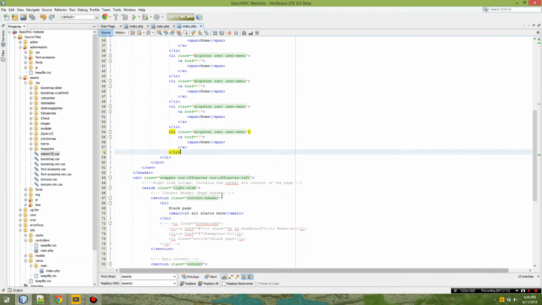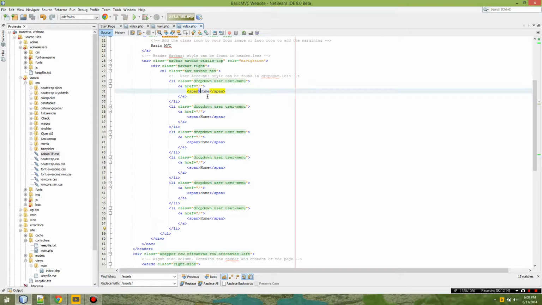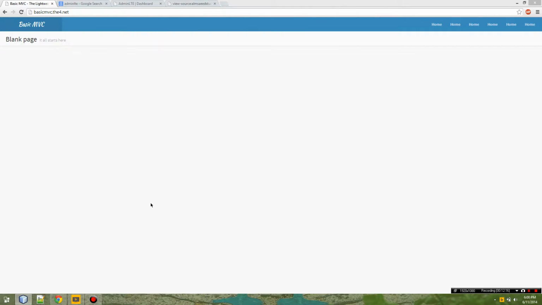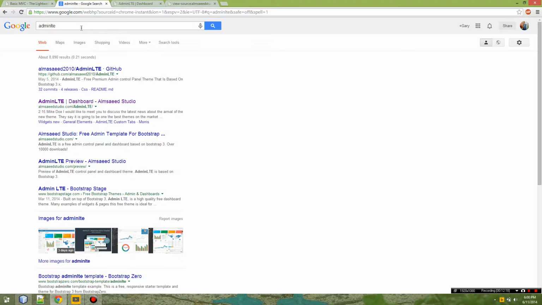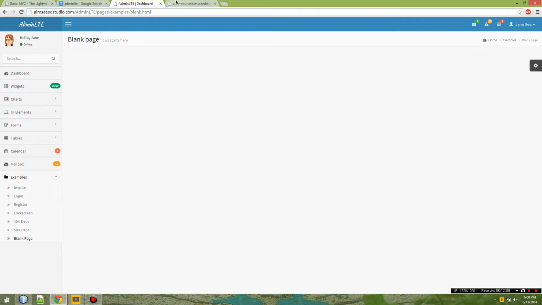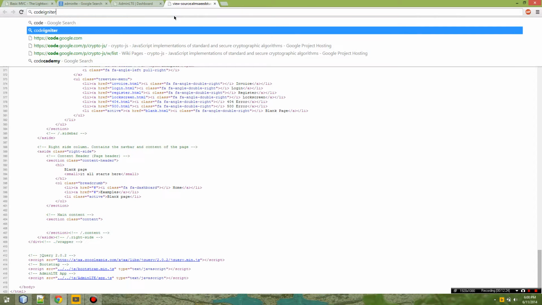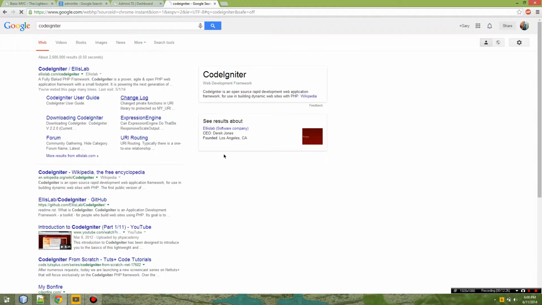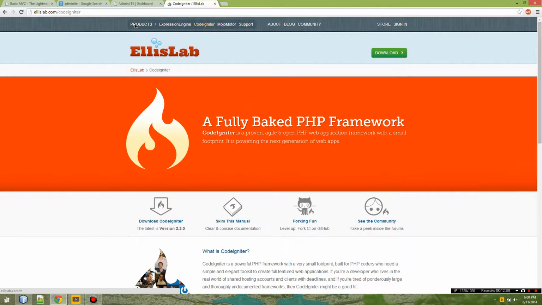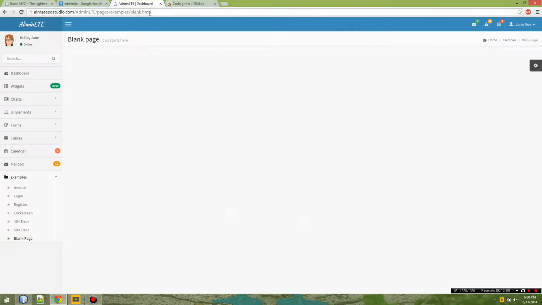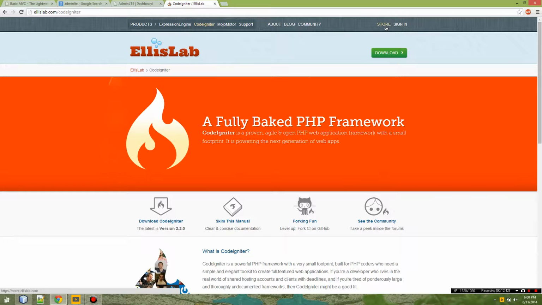Great. Okay, so on normal websites, normal projects, let's go grab a normal website such as CodeIgniter. That's another MVC framework. And let's see what we get up here at the top. We get advertisements for different companies. We can say about, blog, community, store, and sign in. Well, since our system's completely open source, we don't need a store.